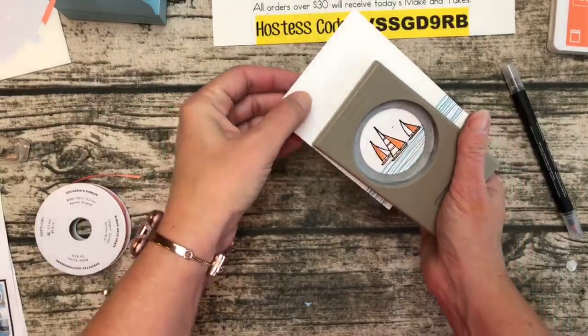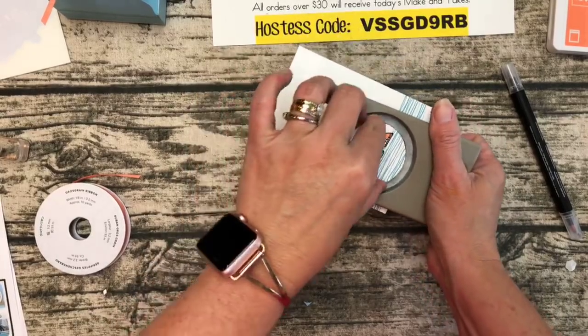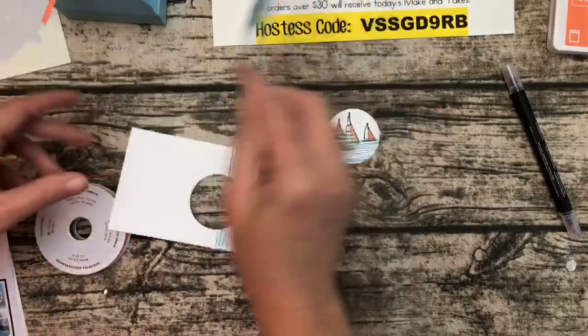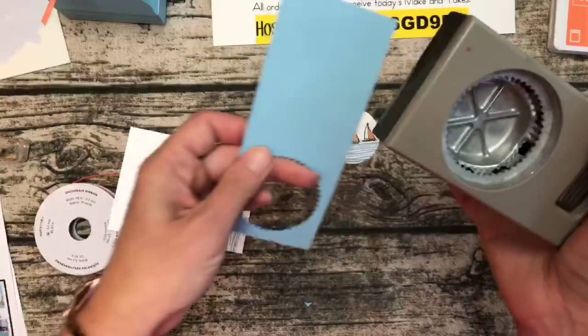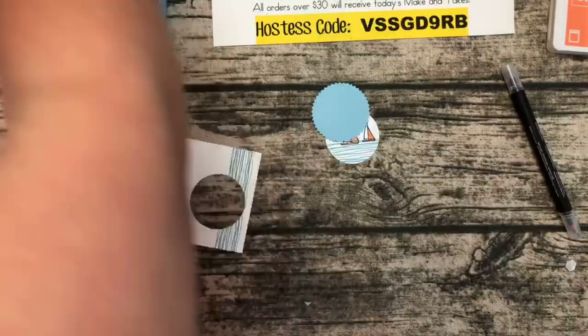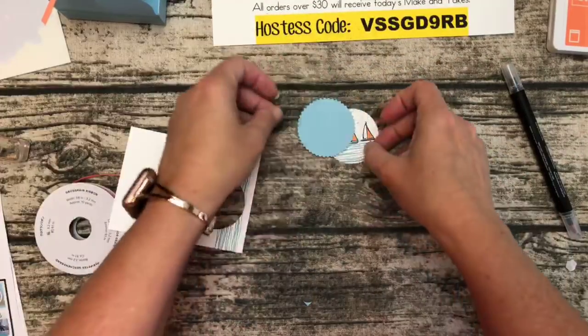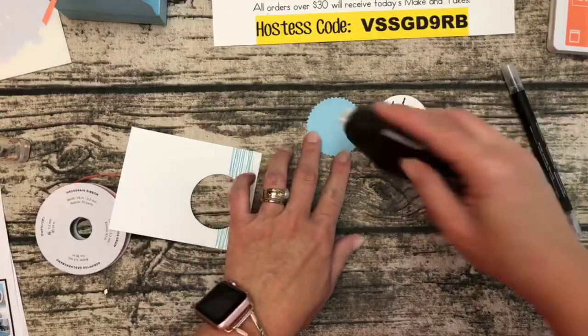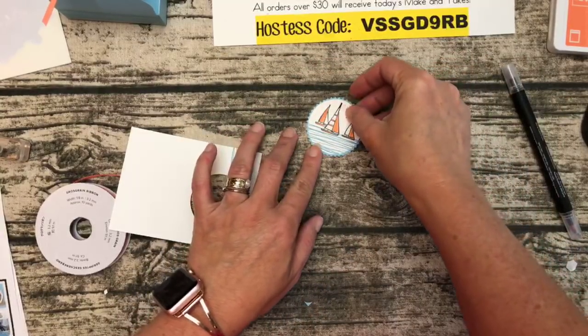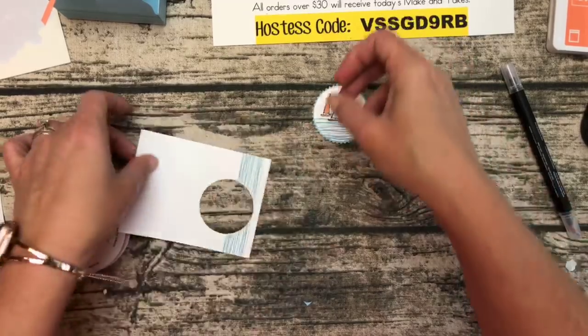All right, so we're going to punch this out with a 2-inch punch, just like that. And then I'm going to get some Balmy Blue and punch it with the Starburst punch. I love the Starburst punch. I'm so glad that it's staying around. It's a great one. And I love when something's a punch, it just makes it quick and easy. I mean, I love my framelits, but I do love having a punch too.